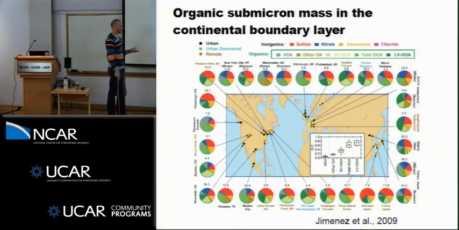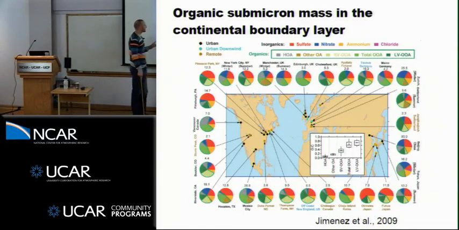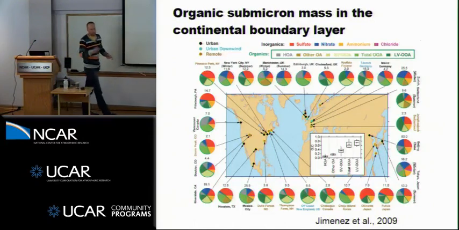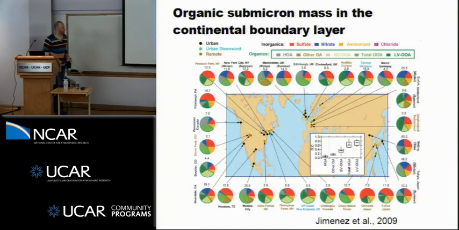And so organics being many, many hundreds or thousands of different species in the atmosphere, it's a difficult thing for us to get right. Of the species that we tend to think about in terms of submicron aerosol, sulfate, nitrate, ammonium, it's the one which we currently have the lowest handle on. But if we actually want to get the competition of these small particles growing to CCN sizes right, we need to get the organics right.